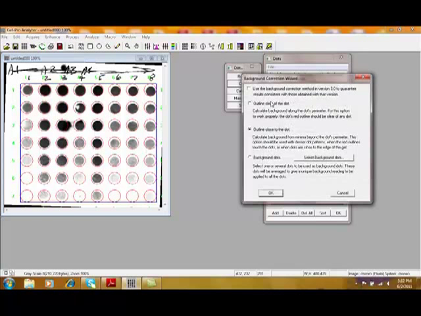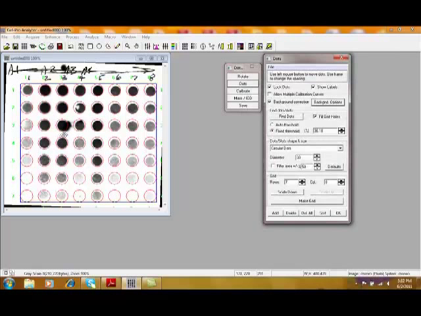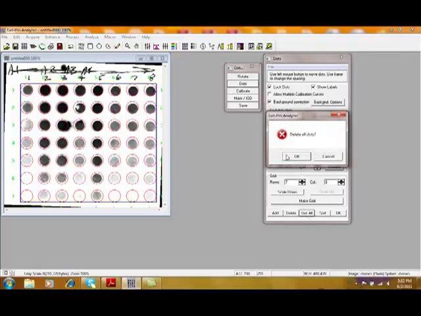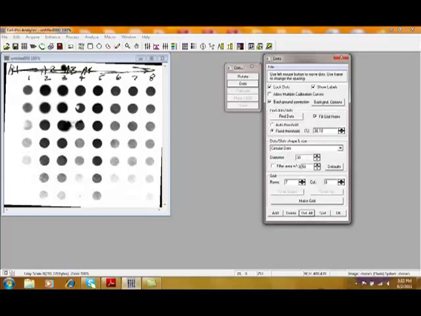There are a few choices for outline: clear of the dot, plus the dot, or if you have some type of background where you can set the background dots. Press OK, and we're ready to go to our next step, which is to load a calibration table or curve or to create one. But first, let me delete all these and go through how to set up automatic grid finding.